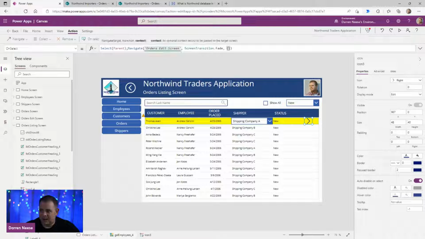But what I like to do is pass over a specific record to the other screen because I actually started out because I learned about how to create variables using the set keyword. I'm like, this is how you create variables, and I'm going to use a variable here. That's what I'll do. And it wasn't until a little bit later where I found out about context variables, which are scoped variables to a particular screen. And I found it to be cleaner. And a lot of times when I use a bunch of globals, sometimes I get confused, and sometimes I'll create an additional global variable that holds the same value.